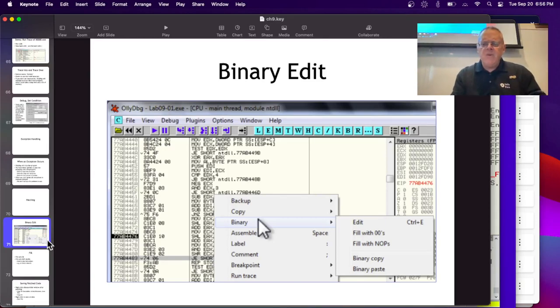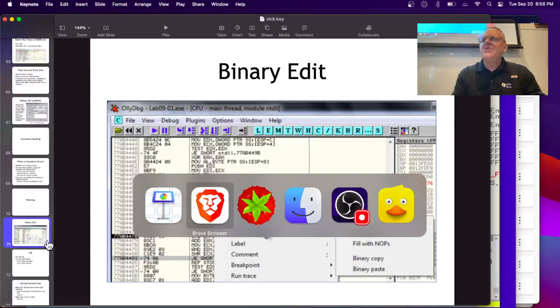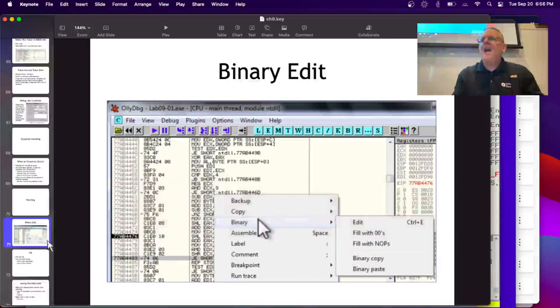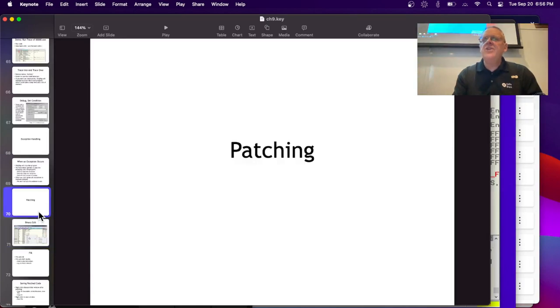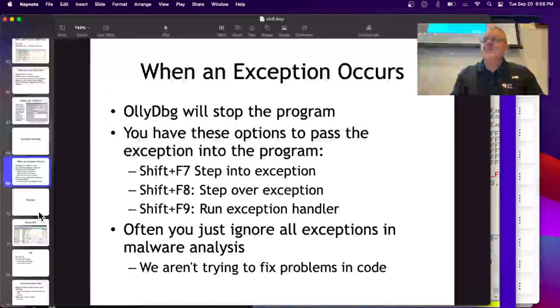So what about Shift F8 to step over? Yeah, I was just wondering about that. I've not tried it. And I haven't got a good example to try it. You could be right. Shift F8 might step over. It's step over the exception. Maybe that does ignore the exception and just go on to the next line as if it didn't happen. It's an interesting question, and I don't know the answer. Do you use Shift F8 over functions? Yeah.